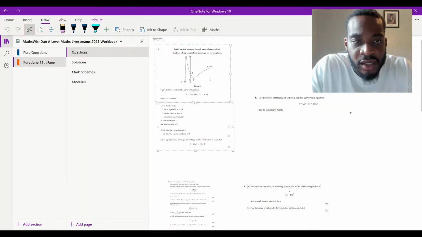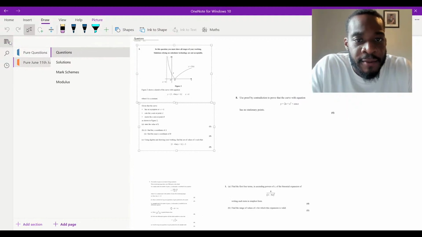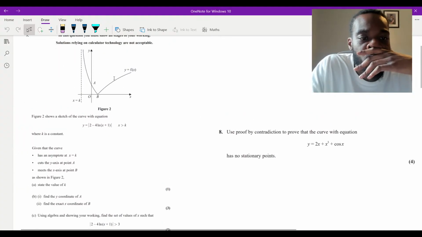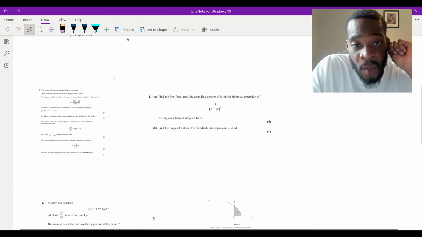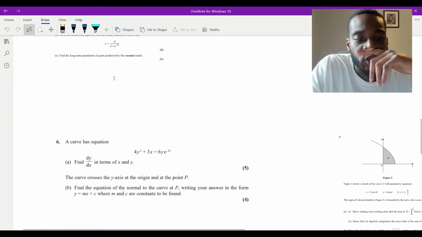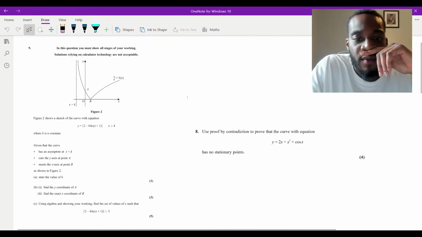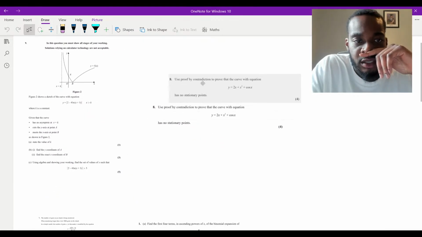So what I'll do, let me share my display. So I'll share it with you, so you guys should be able to see it in a second. How do I do it again? All right, I'm gonna go to scene two, and then I'm gonna go here. All right, so now you guys should be able to see it. So now, as you can see, I've got a couple of questions here. I've got modulus, proof by contradiction, binomial expansion, differential equations, implicit parametric integration, and some others. So we'll see how many we can get through. But yeah, that's pretty much it.